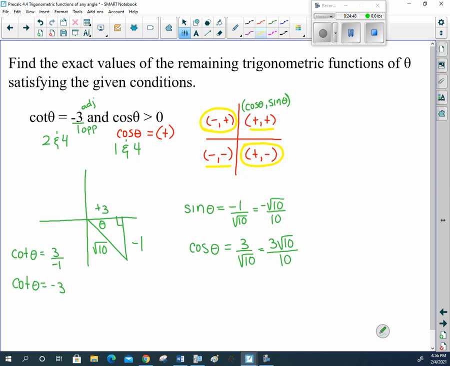And then we already had, oh, we didn't have tangent, but we had cotangent. So tangent theta is going to be the reciprocal of that. So that's going to be a -1/3. We already had cotangent theta as -3. So we just need to do the reciprocals of the other two. So cosecant theta, its reciprocal is going to be minus the square root of 10. And secant theta, its reciprocal is going to be positive square root of 10. So there we go. We found all of the 6 trig functions associated with that triangle. Okay, and that triangle is in the right quadrant. It satisfies both the conditions that were given.